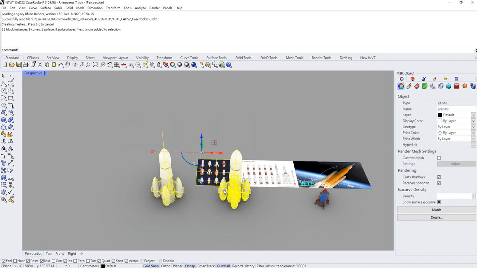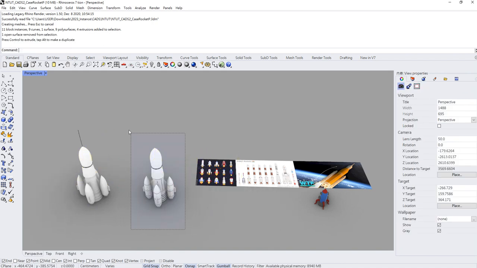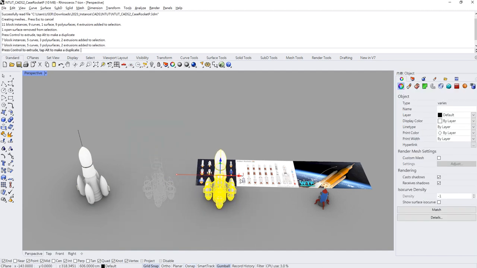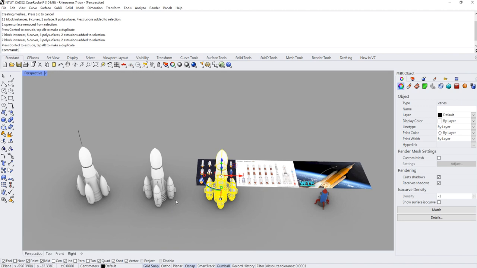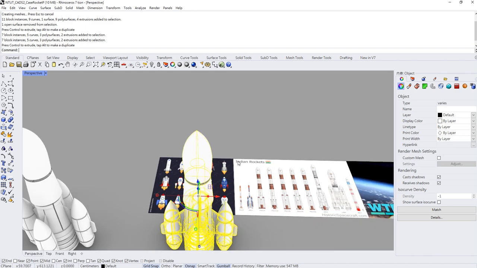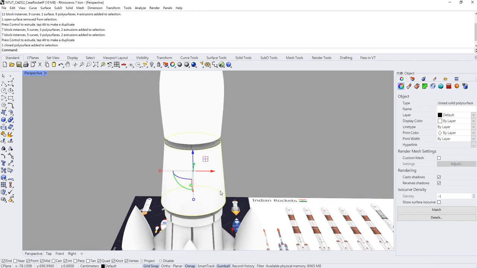So again, let's select all of them, and if you select the wrong thing, hold on your Control key and you can deselect. Now let's move this one aside and copy one more, because this time this is the final model, and for every process I want to keep the model so that you can see more clearly the difference between all of them. So let's get started. Now I'm going to finish this part.